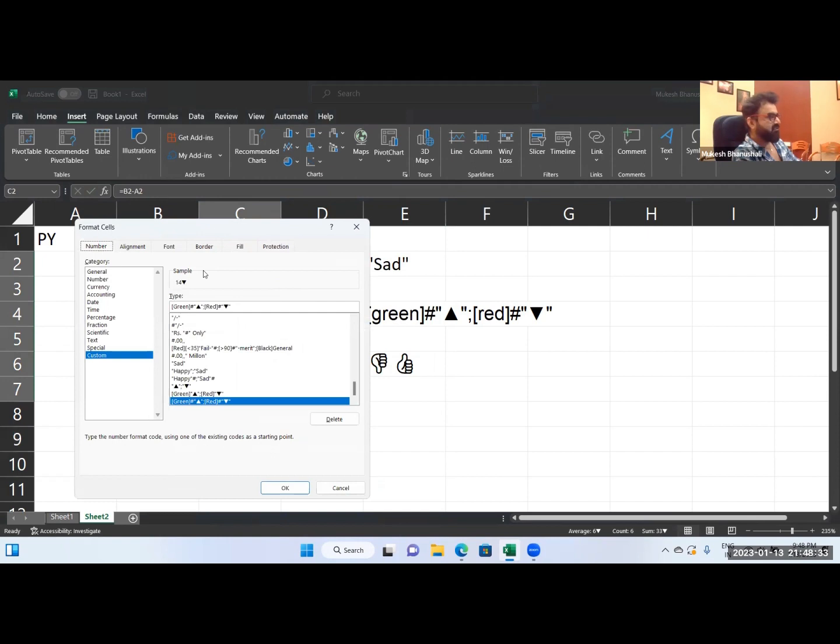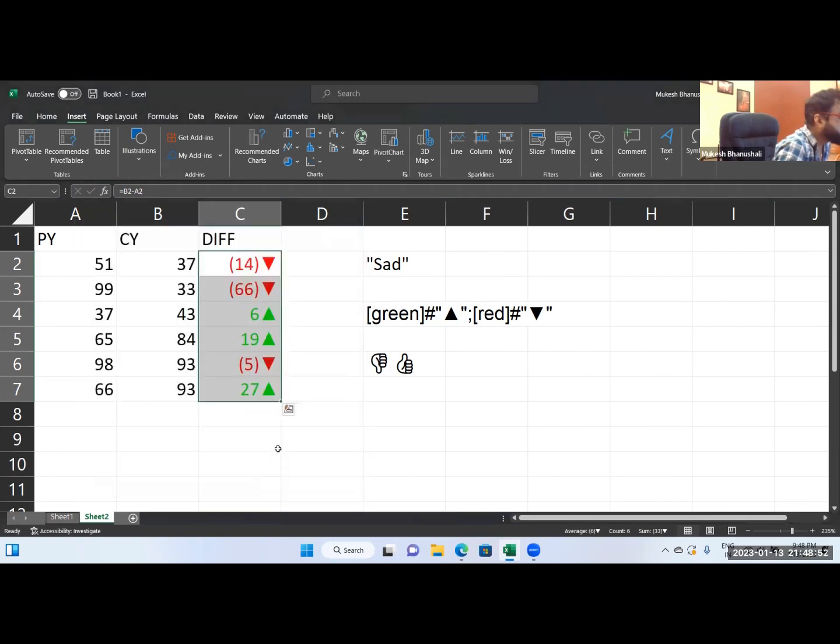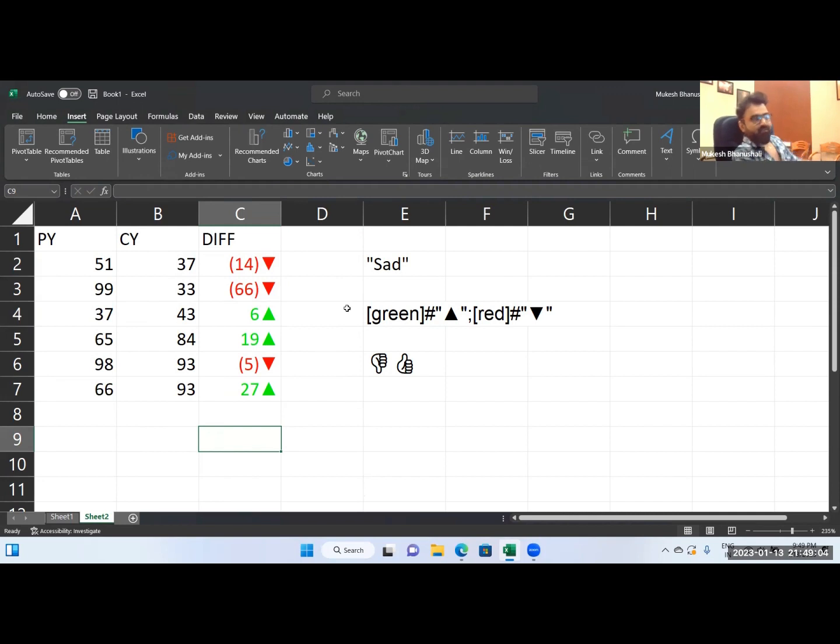The negative numbers I want to show. So negative numbers will be shown like this. Now you can also have some color codes. For example, this green color is always something very gaudy, a parrot green color. I wanted a little bottle green color, which is not available in the color codes.